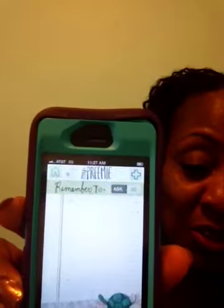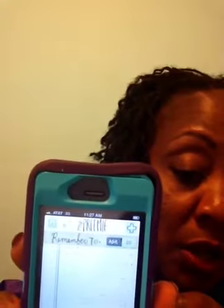Then they have an 'Ask or Do' section. It's like a little notepad — you can have either 'ask' or 'do' across the top. You can put notes like questions you need to ask the doctor. This would have been great for me because I was always forgetting everything. And then there's your to-do list. Very cool — I like that.